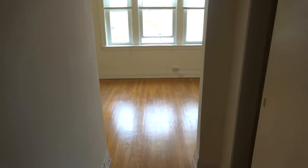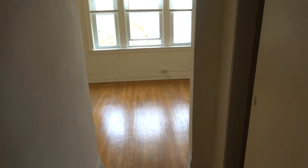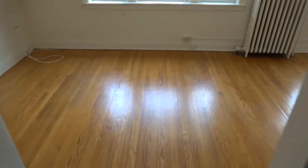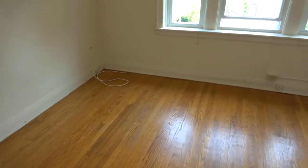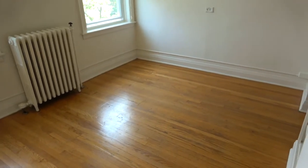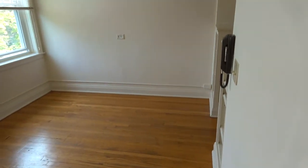The windows are facing just slightly north, primarily east. And to our right, we have a big closet. We have a hanging bar, shelves vertically, and a shelf horizontally. There's another couple of hanging bars there. You can see that the width of the closet is probably 8 or maybe even 10 feet, so it's a nice big closet. As we walk in, we see it's a very light apartment. The length of this room is probably 16 feet or more, and it's probably 10 feet or so across.